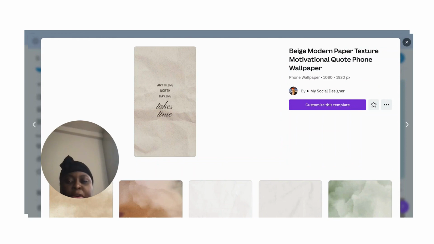Okay, so I'm going to go to elements. Sorry, I'm trying to explain it, going little by little. I'm going to search photo book, photos. We're going to put photos, but I'm going to go to graphic because you want it like a little photo book, so it could be nice, neat, look cute. I'm going to pick this one. I'm going to change the size because that's too big.